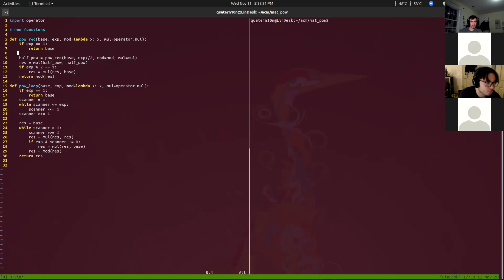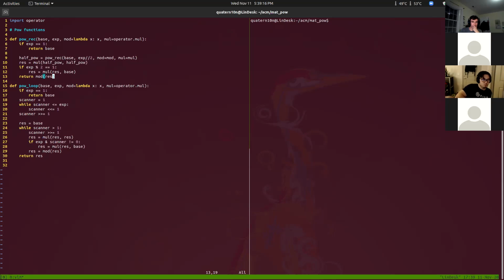So this will work for matrices. If you pass in the right multiplication function, it'll work for literally whatever you want. It works for just normal numbers and whatever. There's nothing special at all about this being for matrices. I'll get to that later. So all we do is if the exponent is 1, then I'll just return the base value. Otherwise, I will recursively call pow with exactly half, the integer half of the exponent, then multiply that by itself. And if I need to, I'll just multiply by the base an extra time. And that's the whole algorithm.